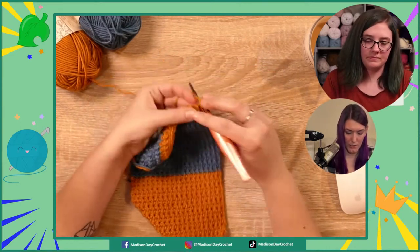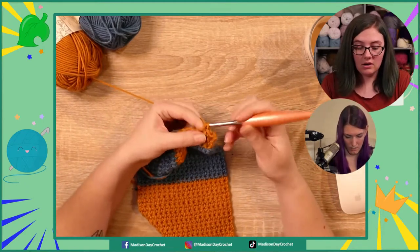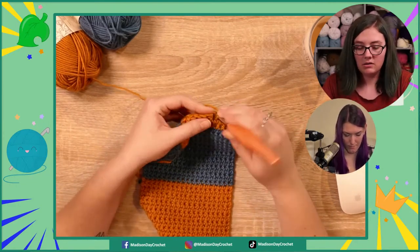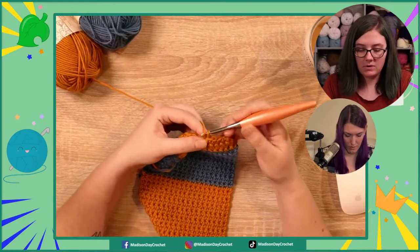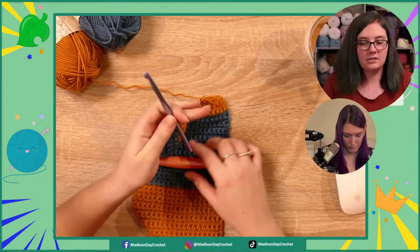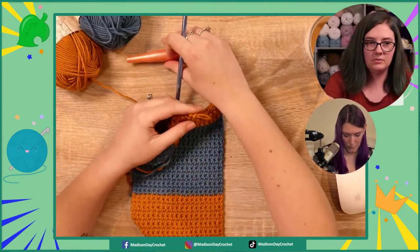So is that a yarn thing or is that a hook thing? It sometimes can be a yarn thing where it snags easily, which depends on the way it's spun. And it also depends on the hook. So if it wasn't so pointy, like I wonder if I don't have my other one. Well, I have this, but this isn't the right size, but this one's more rounded. Here, I'm just going to do a couple with this one and see if it does it.